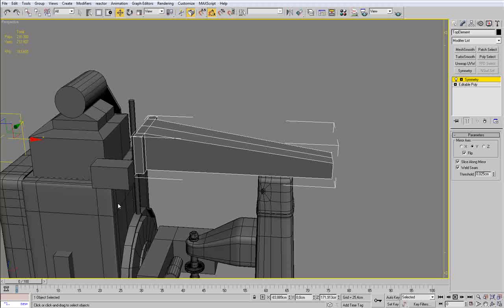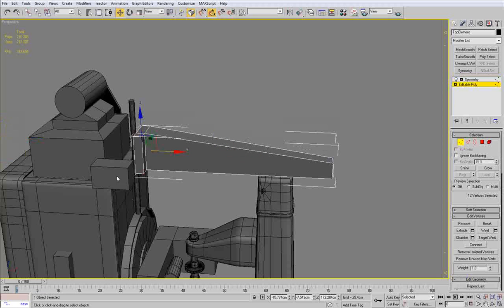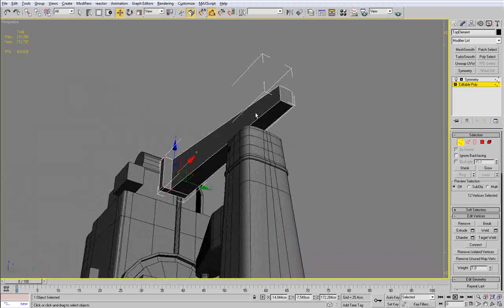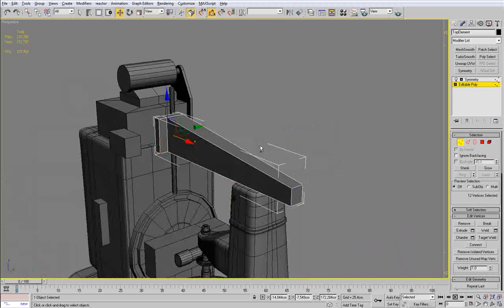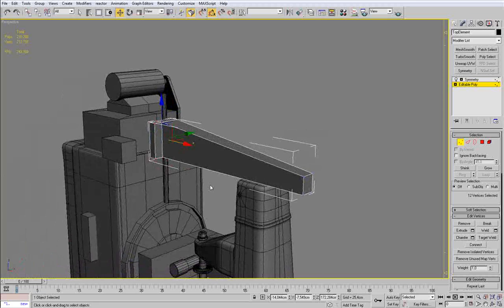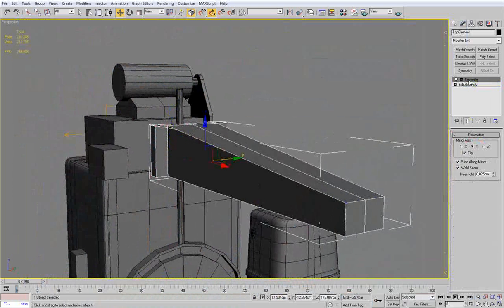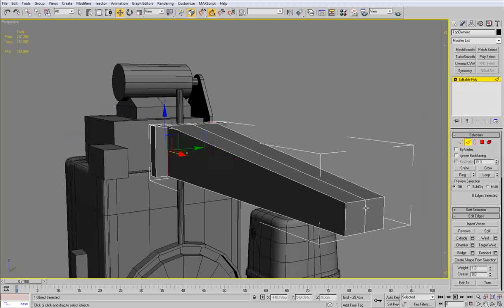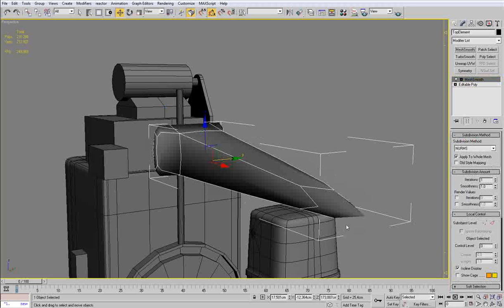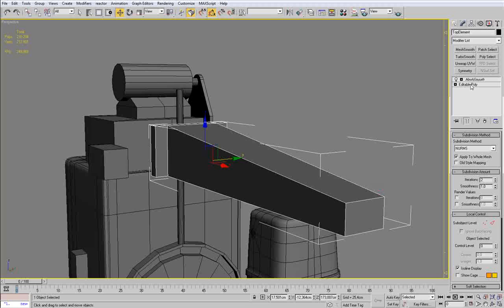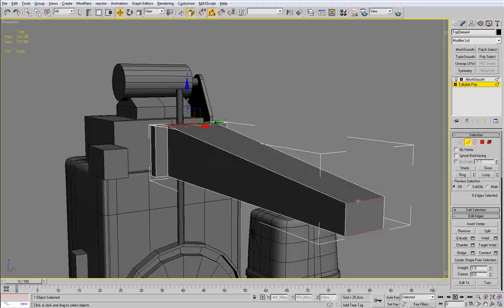Okay, so now first of all I'm going to adjust the shape a little bit more, and after that I'm going to collapse the symmetry because we won't need it anymore. Okay, so I've collapsed the symmetry. Paste the mesh smooth as an instance, and now I'm going to start adding some edges to harden my sides.